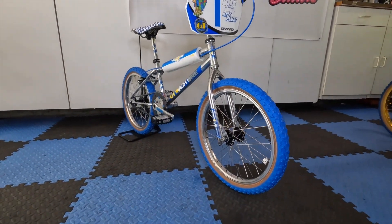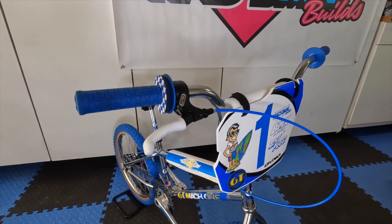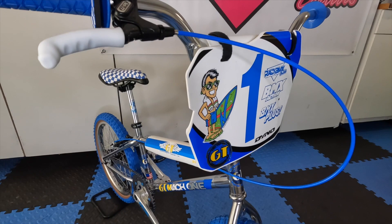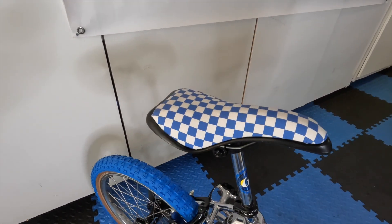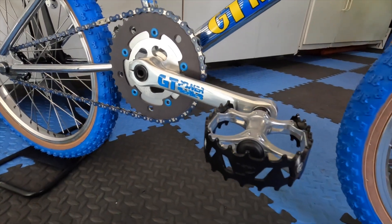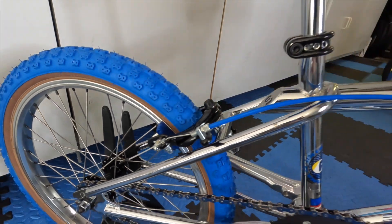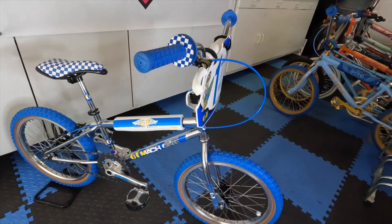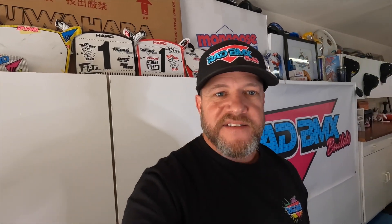It looks so good with the blue tires, which is one of the things we were waiting on. I had to order an axle and some spacers, but the color combination of this bike is so rad — it's iconic. Late 80s Huntington Beach, just pictures shredding around down on the beach. With the checkers, the blue, black. I really like what I did with the chain ring and GT Power Series cranks. I added black washers to the axles, got Vans brake pads, and the mallet stem. These are the GT Dyno Huntington Beach pads from Flight. I use a lot of Flight products — a free shout out to Aaron, the owner of Flight. Thank you so much for making such rad parts and components for these bikes.